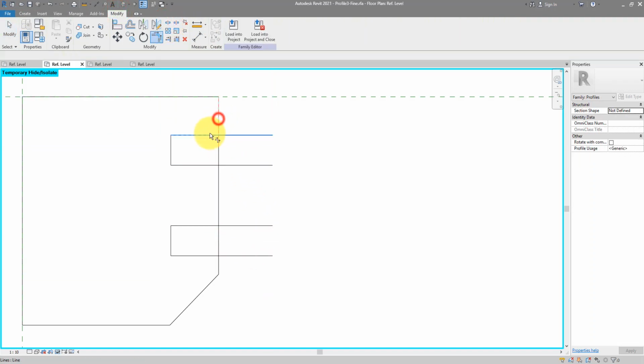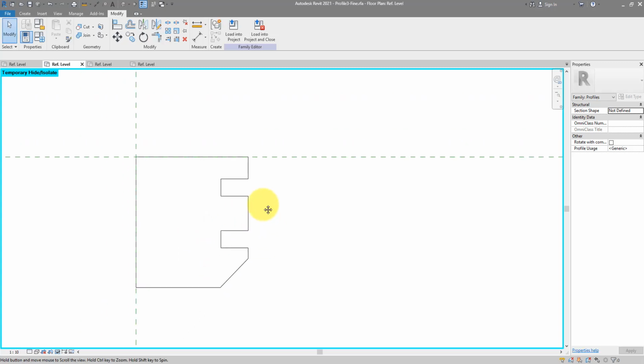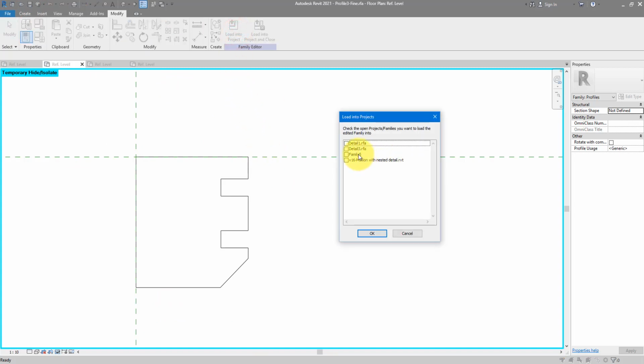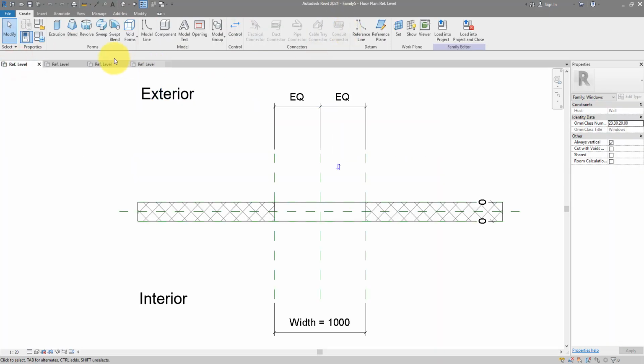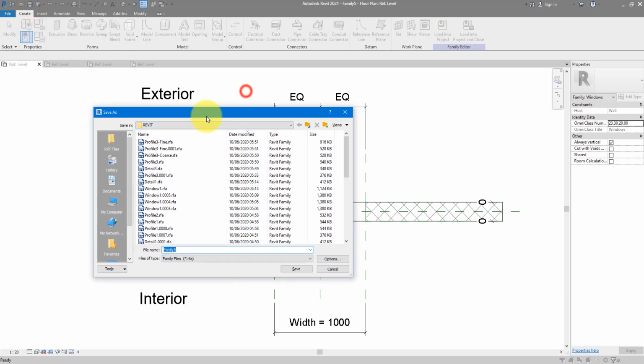The fundamental rule when you draw profiles in Revit is that they cannot have intersecting lines like this. The lines should cleanly meet where they have their endpoints. Something like this. Save it. And now we're ready to load this into our window family. Let's load it into family 5, isn't it? Let me check. If I go back to here, yes, family 5 is a window family. Let's save it with a good name. I would call this window 2.